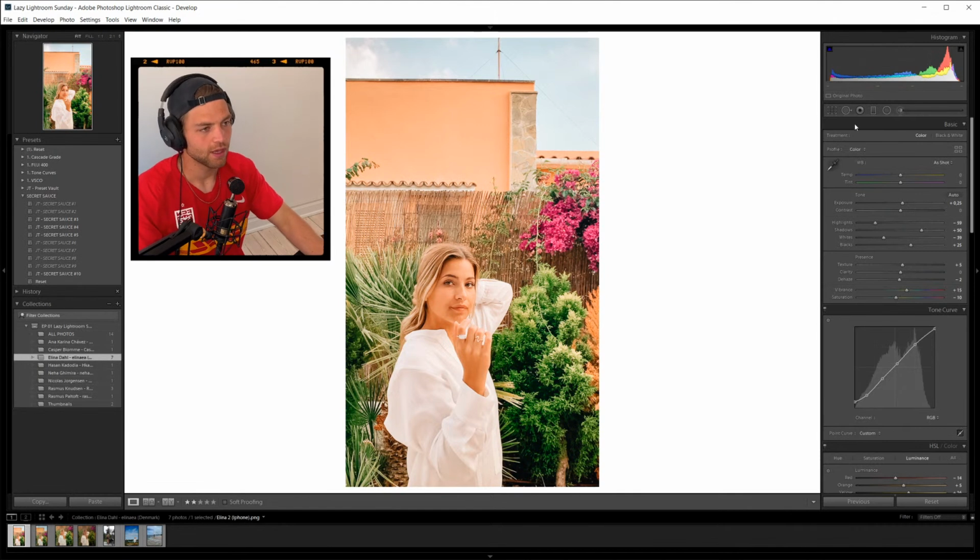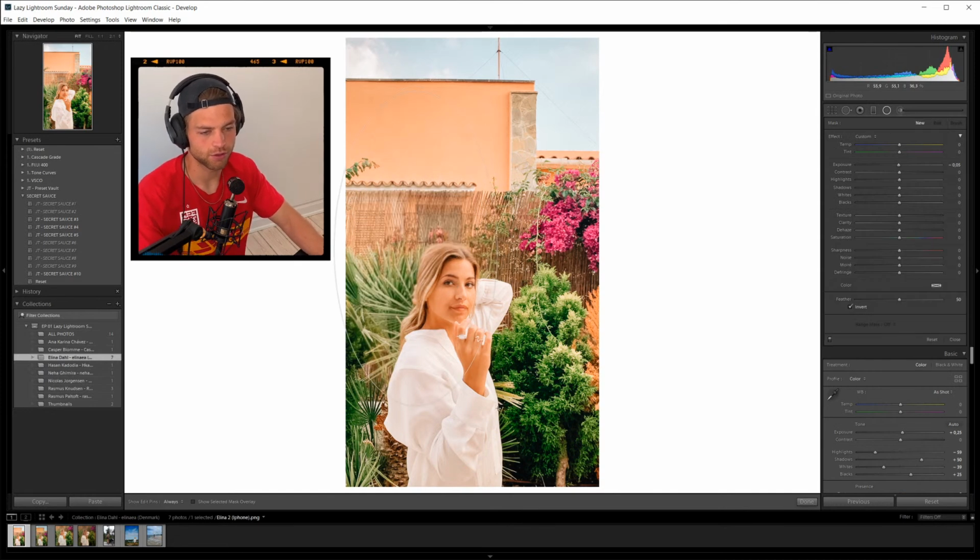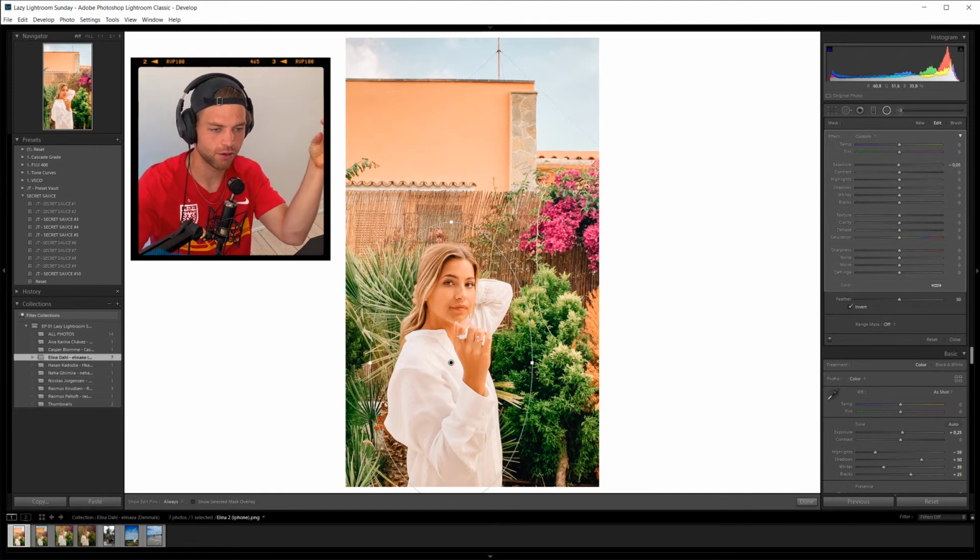Almost. So then what I would use here, I would use a radial filter. And what a radial filter does is that you can drag it here, and then you're going to drag it around Elina. And then what you can do is change everything that's outside or inside of the filter.